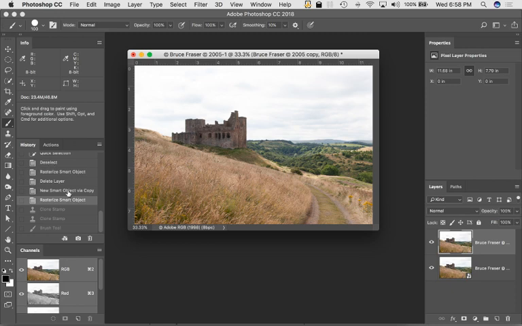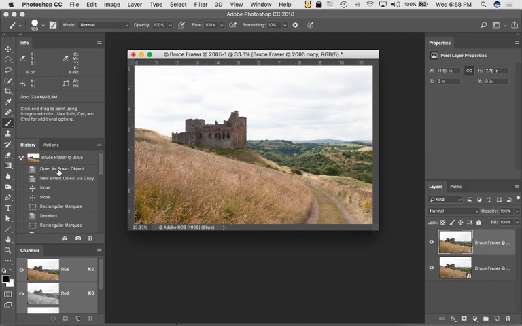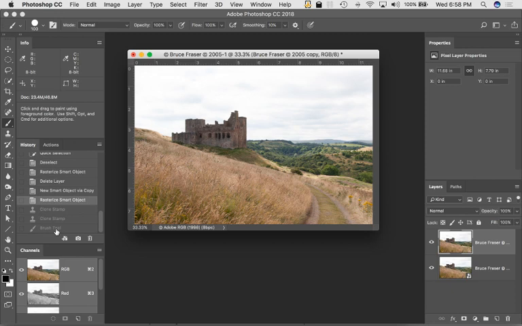You will see over here that in your history, if you scroll up to the top, it's tracking everything that we've done. It tracked here at the very beginning, because I haven't done more than 50 states. It's got here where I opened the smart object. It's got here where I made a copy of it. It's got here where I moved it around. Down here at the bottom, it's got where I did the brush tool work. It's got the clone stamp work that I did here.